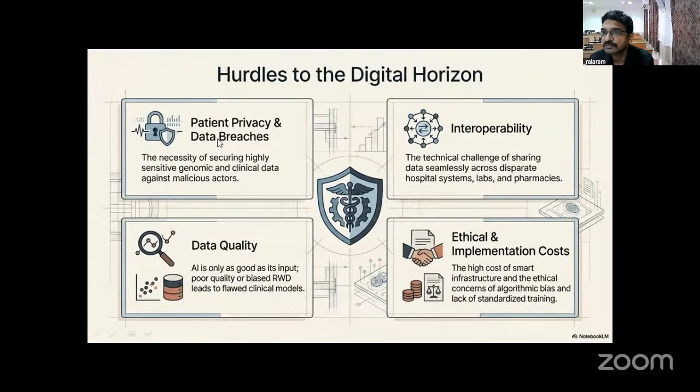One is patient privacy and data breaches. Next is technical challenges. We are in the initial stages, so all of us have to be equipped with this digital system. Interoperability is very important; taking help from professionals and seamlessly transitioning into this technological change would be important. Then data quality. All the data are in the public domain or from the hospitals, so validating this data is important, and ethical issues. Implementation costs are also major hurdles. So different data, public health data analytics, and the hurdles in the digital horizon.